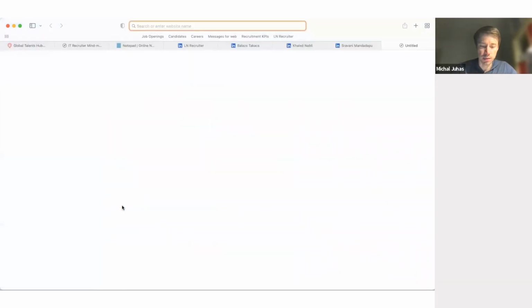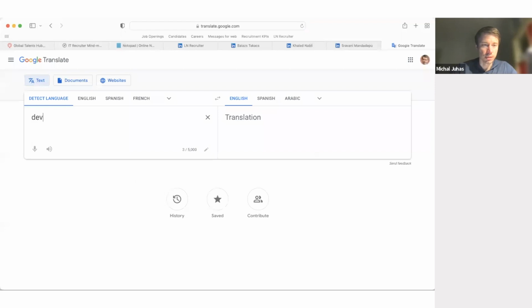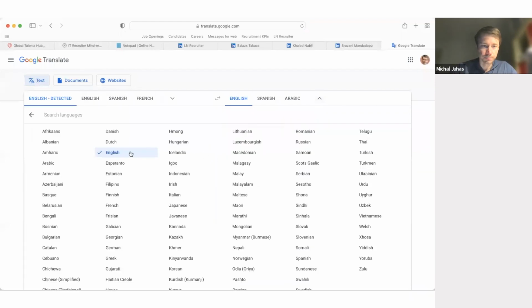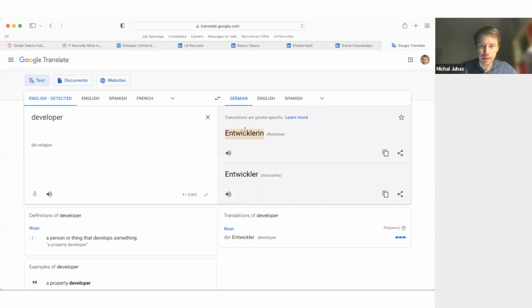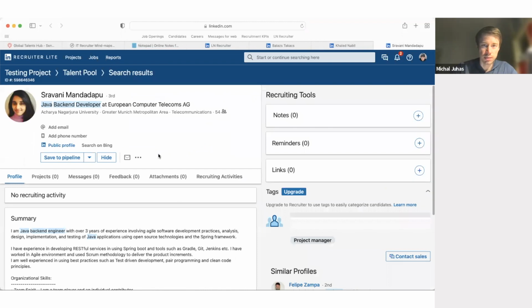How do they say developer in German? We could just translate developer to German. Okay, Entwickler. Okay, so then let's add it.